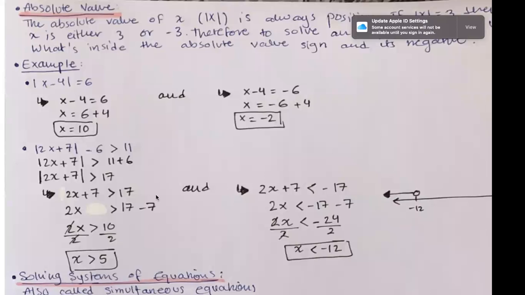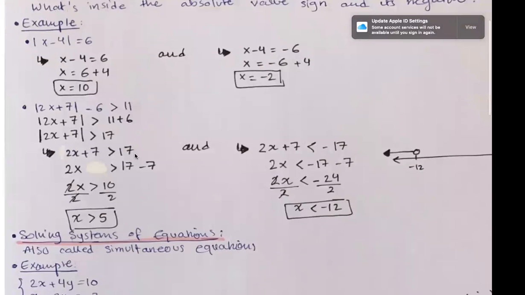And then the second one, also in this case it uses an inequality, so they're combining two concepts with each other. So you have the absolute value of 2x plus 7 minus 6, which is not in the absolute value, larger than 11. In this case, before dealing with the inequality, you take minus 6 to the other side, so it becomes plus 6. You get this expression, and then you'll have 2x plus 7 larger than 17.